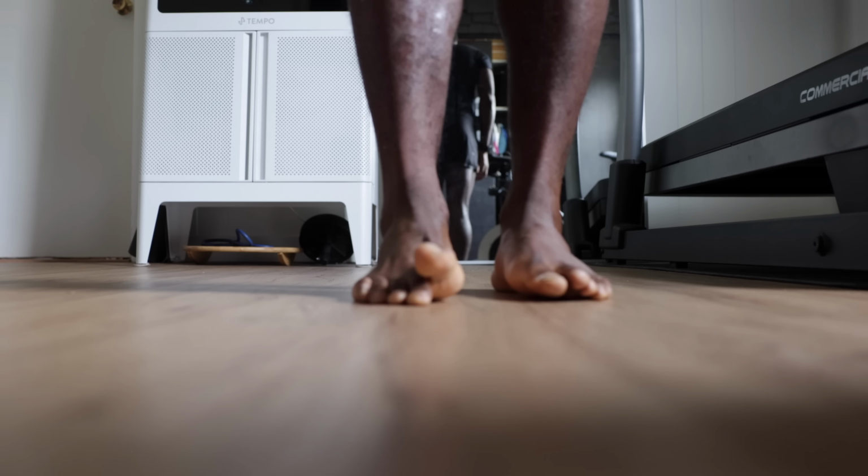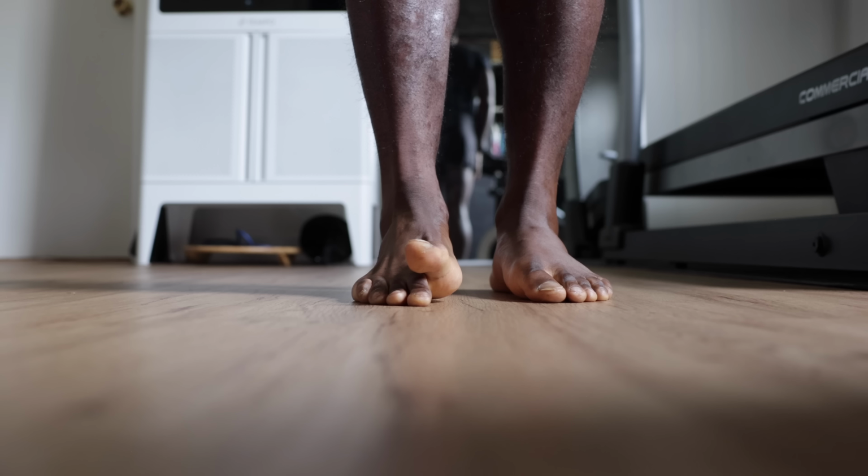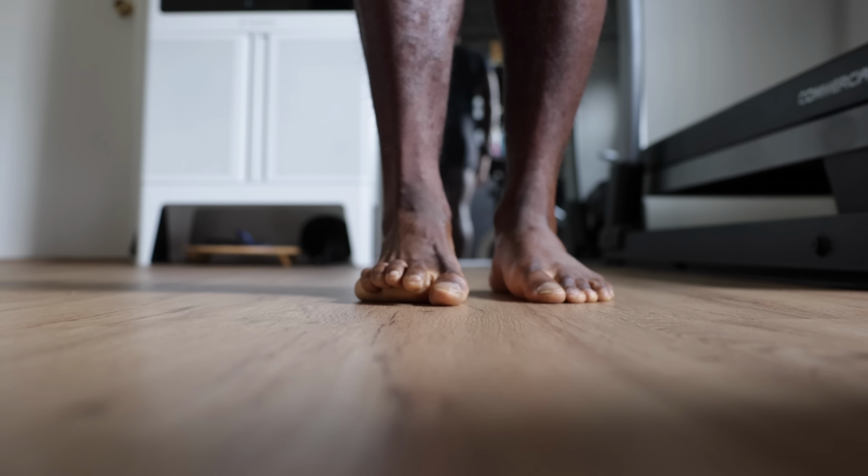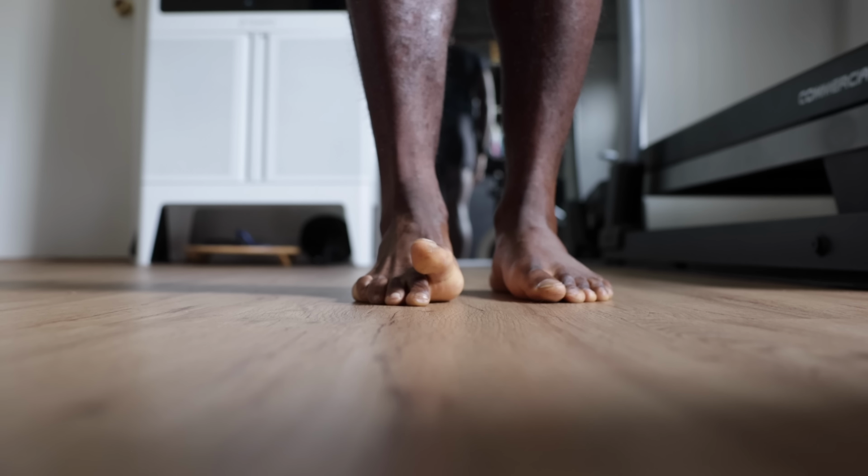The goal is to lift the big toe off the ground. This may look like it's easy, but it's not. It takes time to get used to it. Hold it for about a second or two, and then release the big toe, press it against the ground. You've got to be barefoot doing this. And now you've got to lift the four little toes off the ground. This one is really tough. Hold it for a second or two and let go and keep repeating.